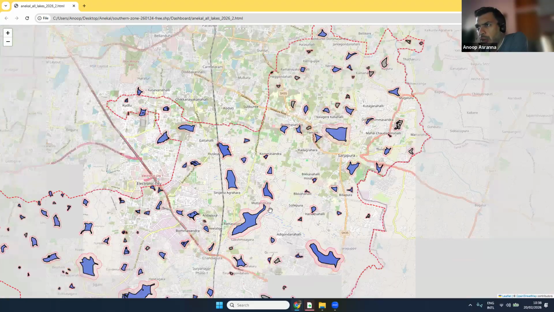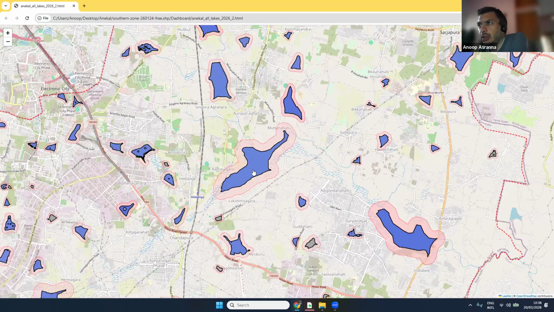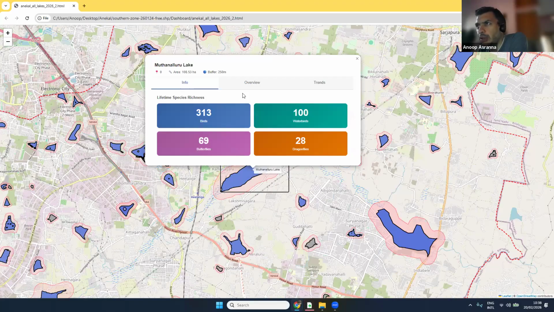Going into the UI, we've made some minor changes here. Now when you click on a water body, you get a pop-up which tells you the lifetime species count. This is not the yearly count. This is just the indication of all the species of birds or butterflies or dragonflies that have been detected at this particular water body. The birds data is from eBird. We've also added an extra tab for water birds. These are basically birds which depend on a wetland habitat. This will probably be refined, but basically you can classify birds based on their habitat, and the ones that need a wetland habitat, we've classified them as water birds.